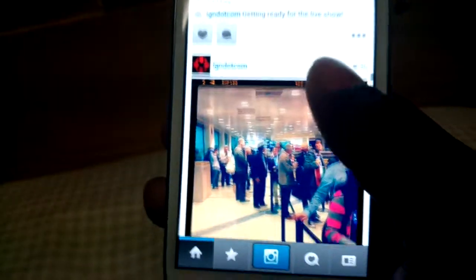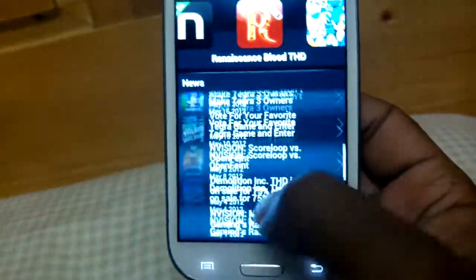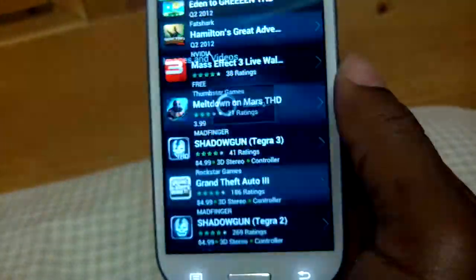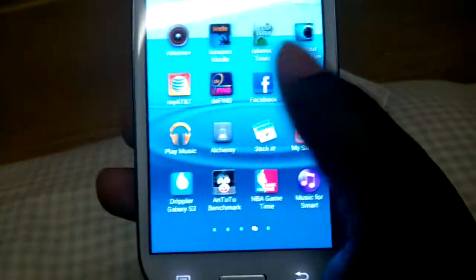Pretty hot. I don't know why the Tegra Zone came on there. It's not supported for this device, I don't think. Let's try it out, see if it does. Yeah, I don't have a Tegra. It's not a Tegra 3. I have that on my One X. I guess it just imported all my apps onto the new Google device.